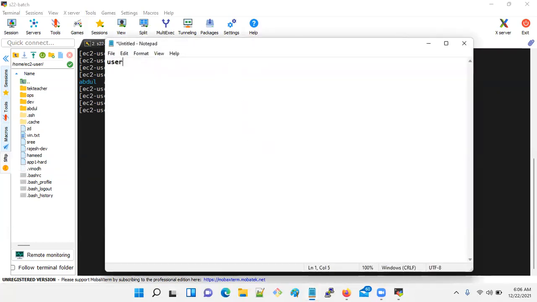First we will see the user administration. So here, how many users we have guys here? Root user and normal user, right? So these are the two users we discussed.